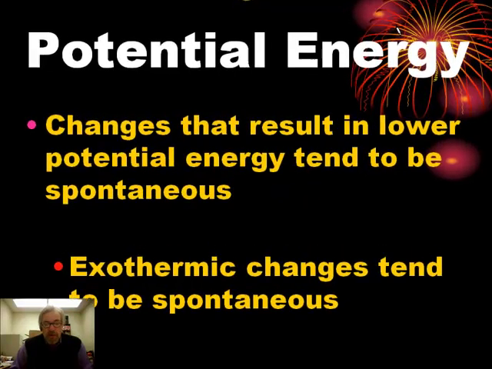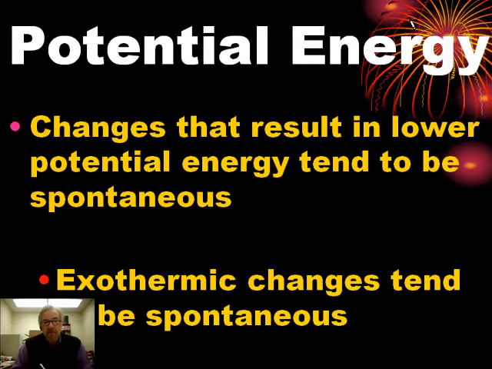One of the big focuses of this unit is to investigate what determines if a reaction is going to be spontaneous or not. And there are 2 main factors that we can explore here. One of them is potential energy changes. Changes that result in less energy being stored in the system tend to be spontaneous reactions. And the reason for that is because lower energy systems are more stable.